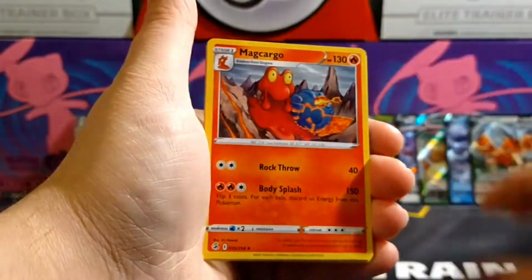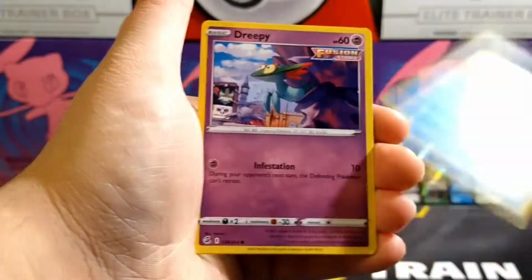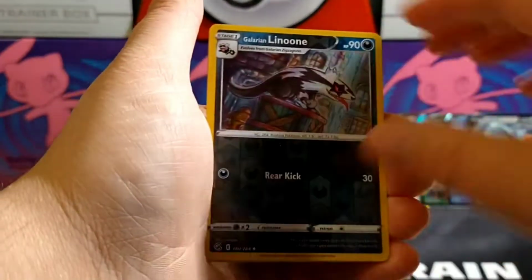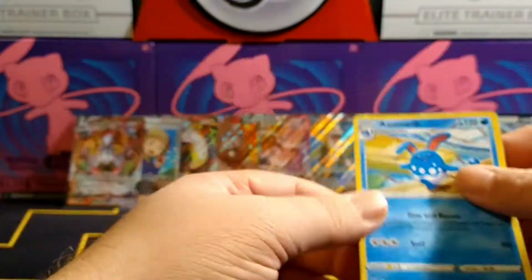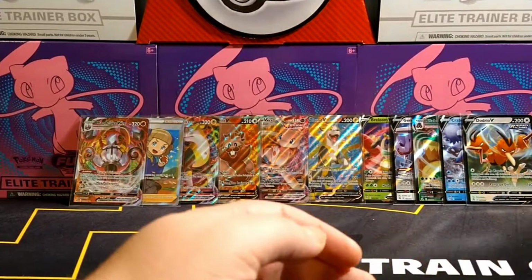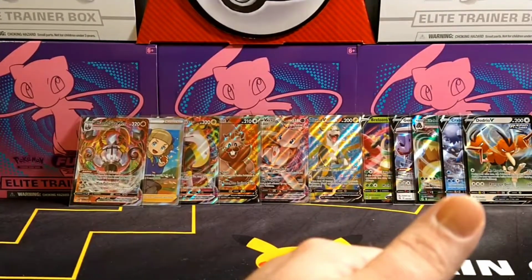Energy, Cook, Martargo, Cherubug, Snorlax, Snom, Dreepy, Makuhita, Rookidee, Galarian Lanoon, and Azumarill. I probably need some of those. Especially the reverses. I got a lot of the reverses, but still need more.